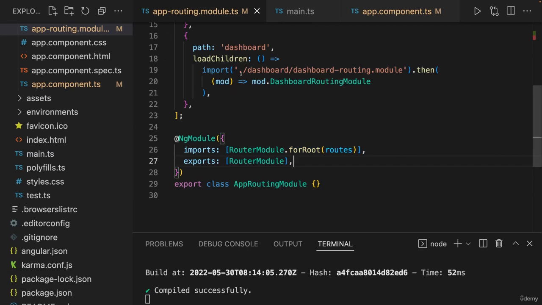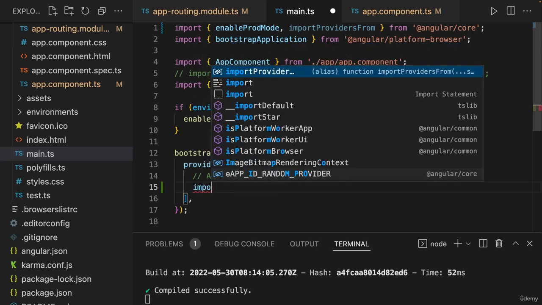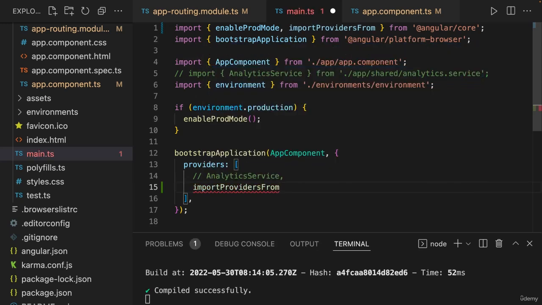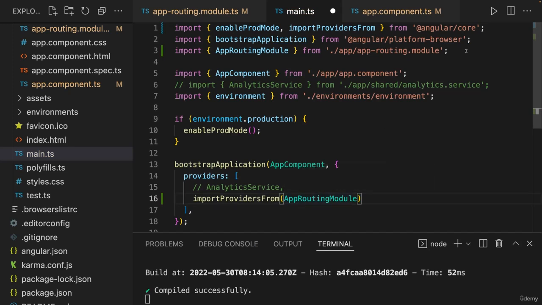Now, to make the app routing module work here in main.ts, we have to import a special helper function provided by Angular Core, and that's the importProvidersFrom function. We have to add this here to our providers array on bootstrapApplication, and it's a function, so we execute it. And then to importProvidersFrom, we add a pointer at AppRoutingModule, like this.